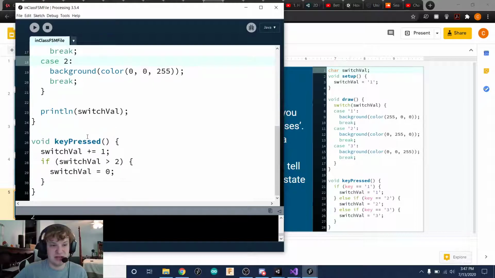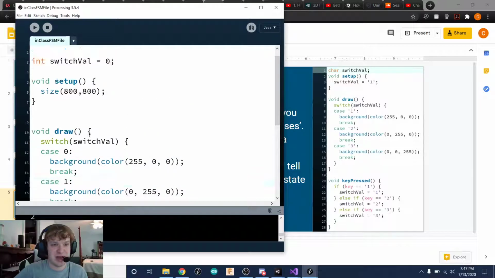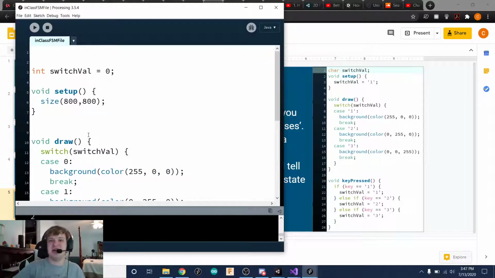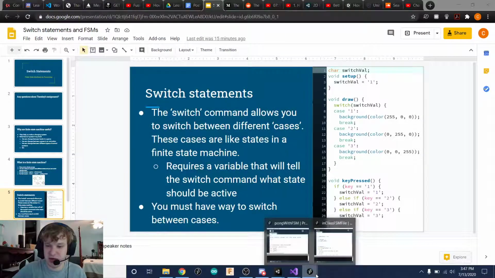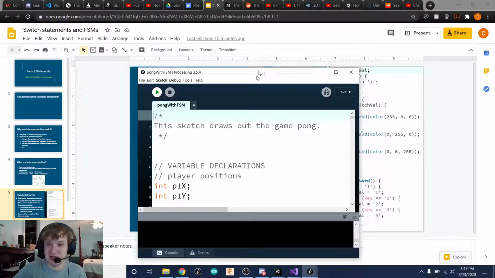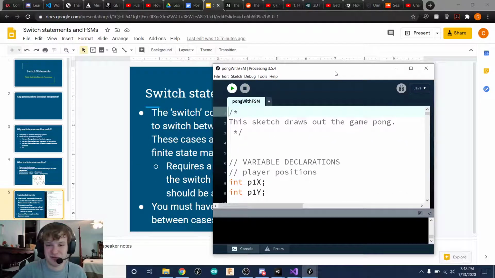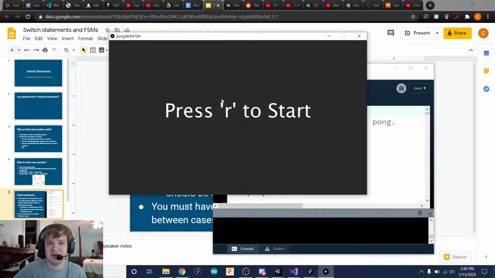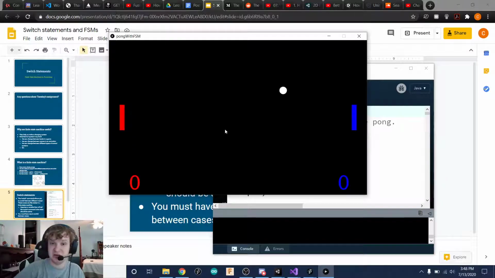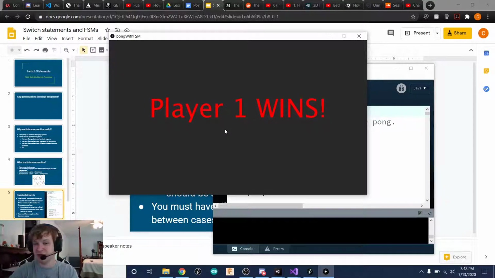And that's basically it. You can see you actually can have a system here where it's very easy to change between different states. I can even show you an example with Pong. I want to show you code because that's an assignment for you. But if I press play here, you'll see that I'm on a screen and it says press R to start. This is like my start menu. This is actually my first case. So if I press the R key, you see now it changes to where I can play the game Pong. I can move around and play.